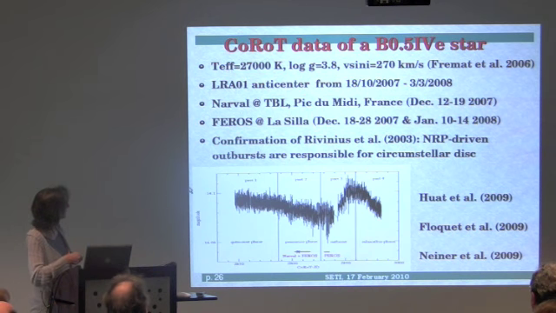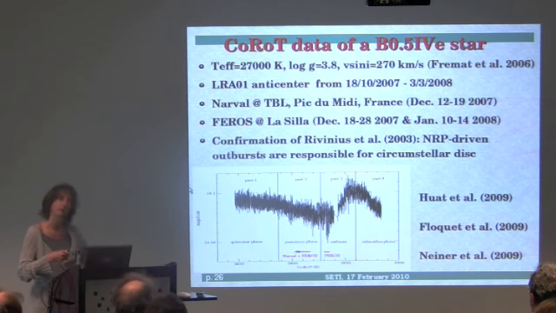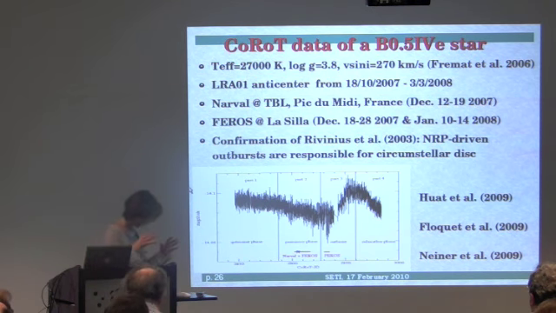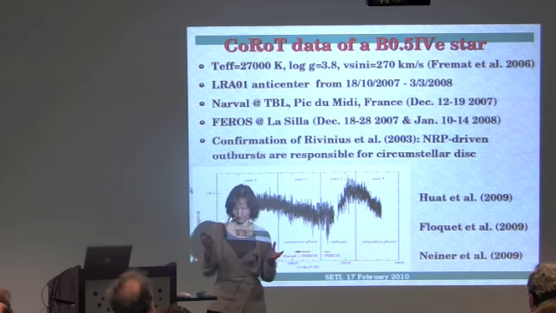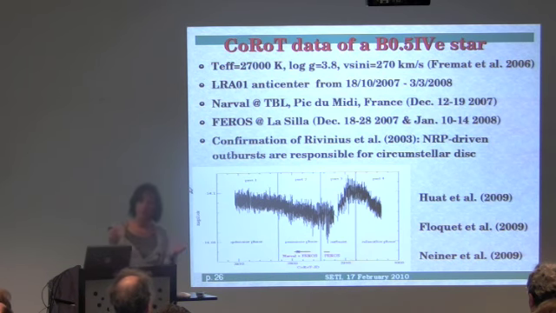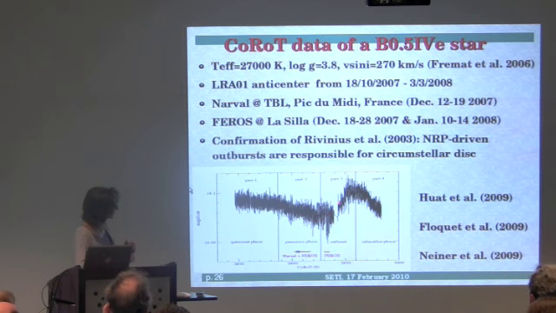So here are CoRoT data of a B star that is a rapid rotator and that has a circumstellar disk, sorry. So 25% of all the B stars have a disk around them, and we don't understand very well how that works. Before CoRoT, there were big fights in the literature about how that came to be. One of the opportunities would be to have a beating of non-radial oscillation modes give rise to outbursts. And CoRoT sees an outburst in real time.